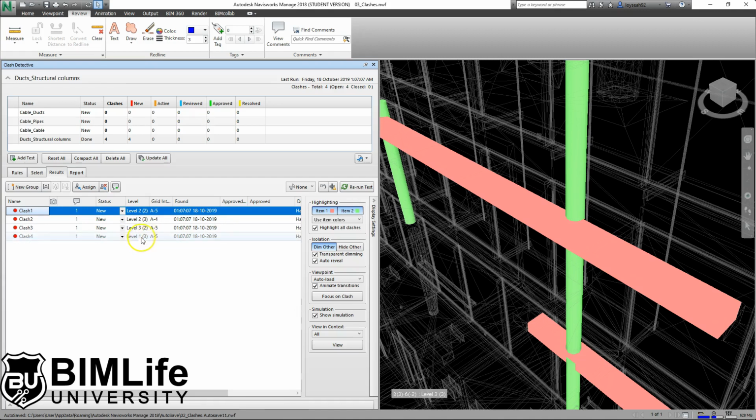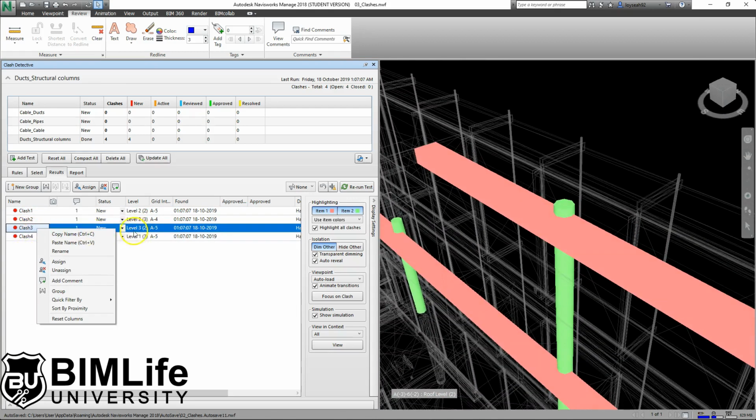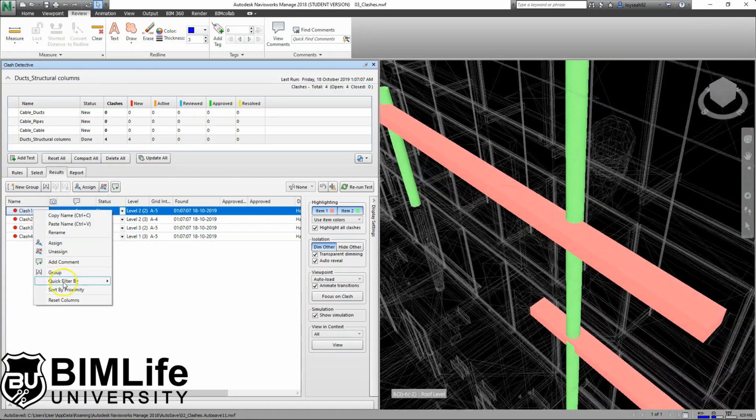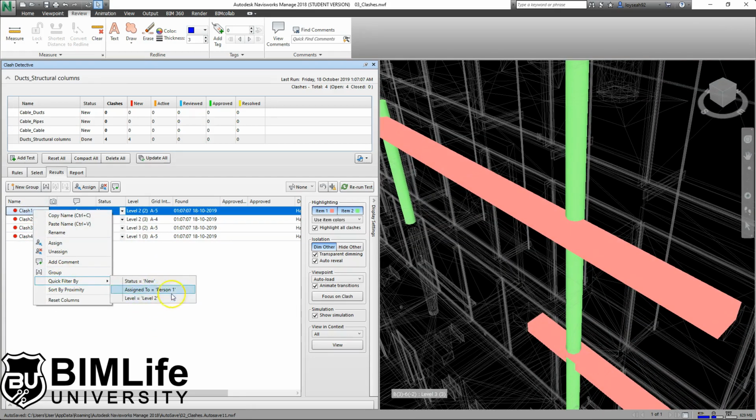Of course, if you want to find clashes on different levels, for example level 3, you need to right click on the row that says level 3, otherwise you do not have the option. As you can see, level is level 3. If you right click over here, you're going to say level equals level 2, which is a difference. Where you point your mouse and do the right click, there's a difference in the results that you will get.